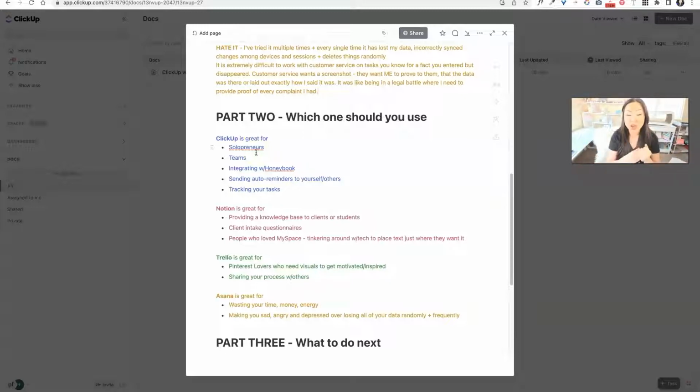It does integrate with HoneyBook. And I think the important part there is because there's some things on the back end that you need to do. And HoneyBook really only lets you program in what the client has to do or the client sees, our client communications, which is still great. But you know, there are some little tasks that sometimes I forget. And you can send auto reminders to yourself, right? So I think this is really great, especially when I collaborate with others.